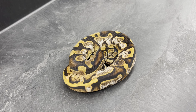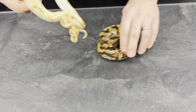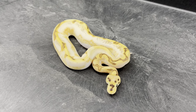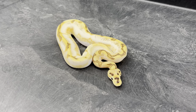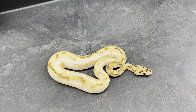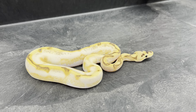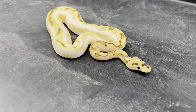I've got some adults to show you too. I'm going to show you one more hatchling from 2021 and then a few different adult combos. I believe this is an Orange Dream Fire Enchi Calico Spider. I had to have the spider gene in the male — it was something with the combination when I produced my Orange Dream Calico stuff. I'm not going out of my way to produce spider morphs, even though I do really like them a lot, but I had to use a spider. It just happened to come out with spider as well.